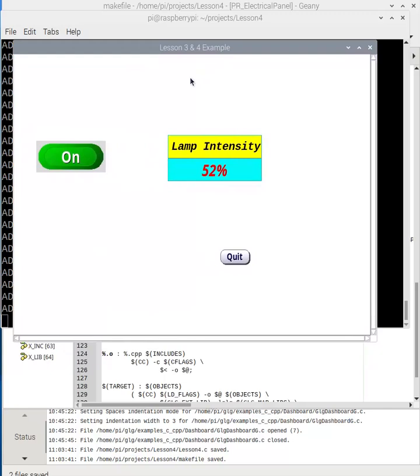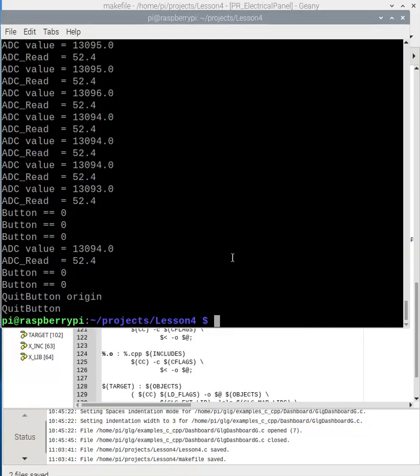So taking a look at our window, as I move the joystick up and down, we see the lamp intensity changes. If I turn this off, I'm moving the joystick and nothing's happening. Right, I'm going to leave the joystick where it is at 0, turn it back on, and immediately it goes to 0. So we can see that works as it should. So we've got a tie-in between the on-off button and the lamp intensity, or the analog to digital converter. The quit button, we put it in a minute ago, and if we click on it, then we're done.